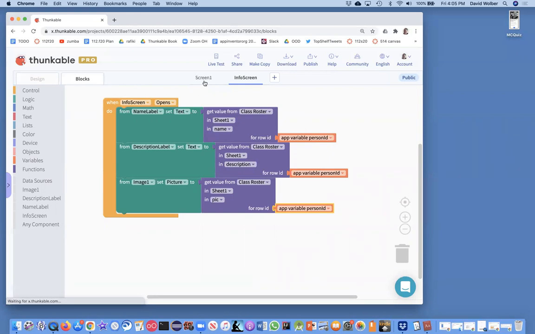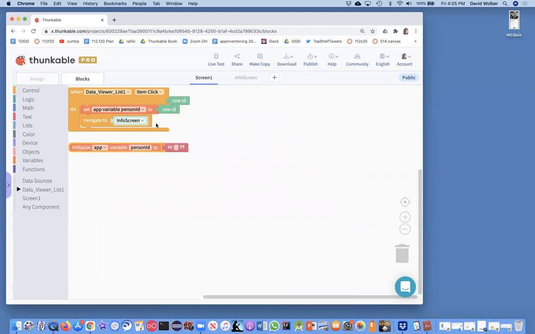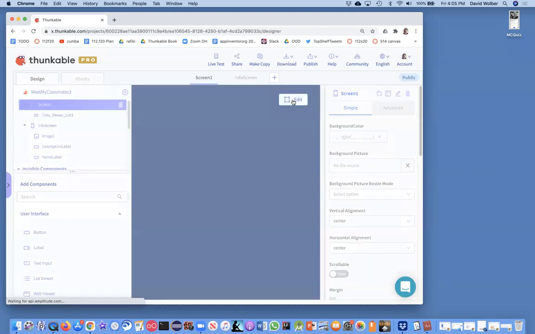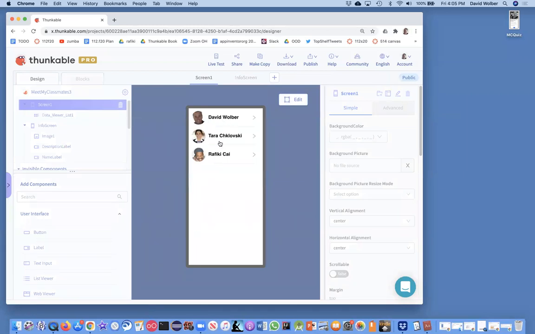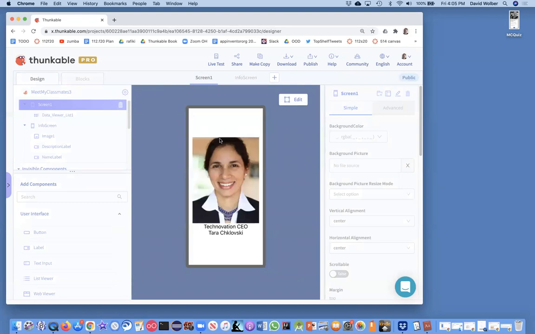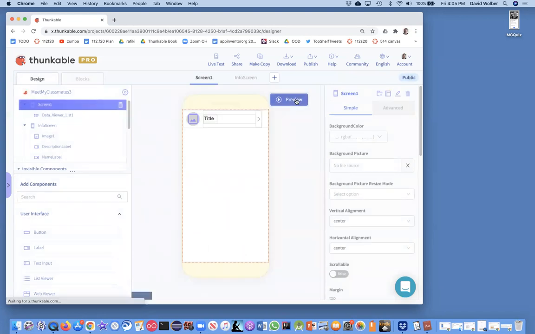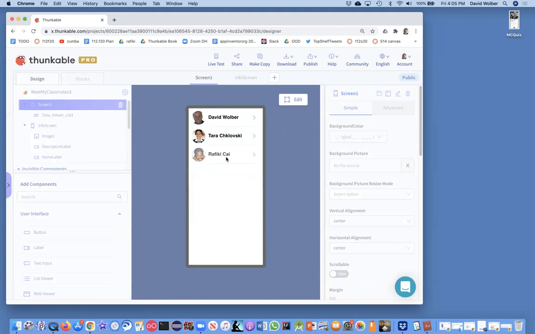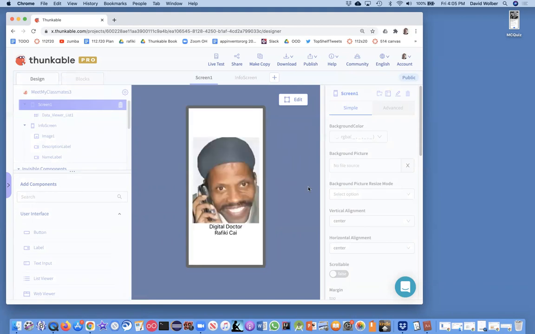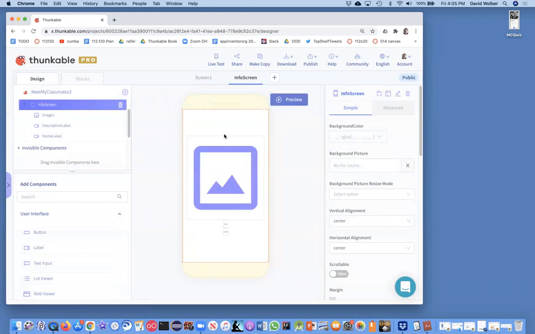Okay, let's go back to screen one and see how this is working. In the designer, if I click preview, just because I've mapped my spreadsheet, this stuff all shows up. But I know when I click on one of these, it should show that person's information. And there we go, it went and got the correct row. I want to test this and be careful, so what if I click Rafiki? Will it show Rafiki? And it does. Okay, so right now I've got at least the basics of my info screen, where no matter which item the user chooses, it shows that item's data on the info screen.